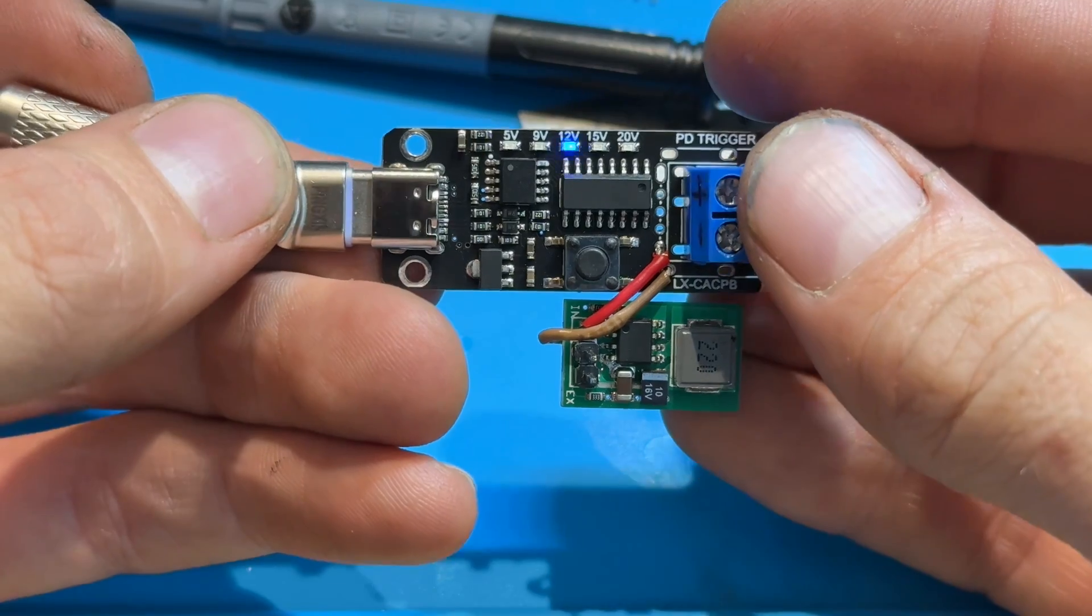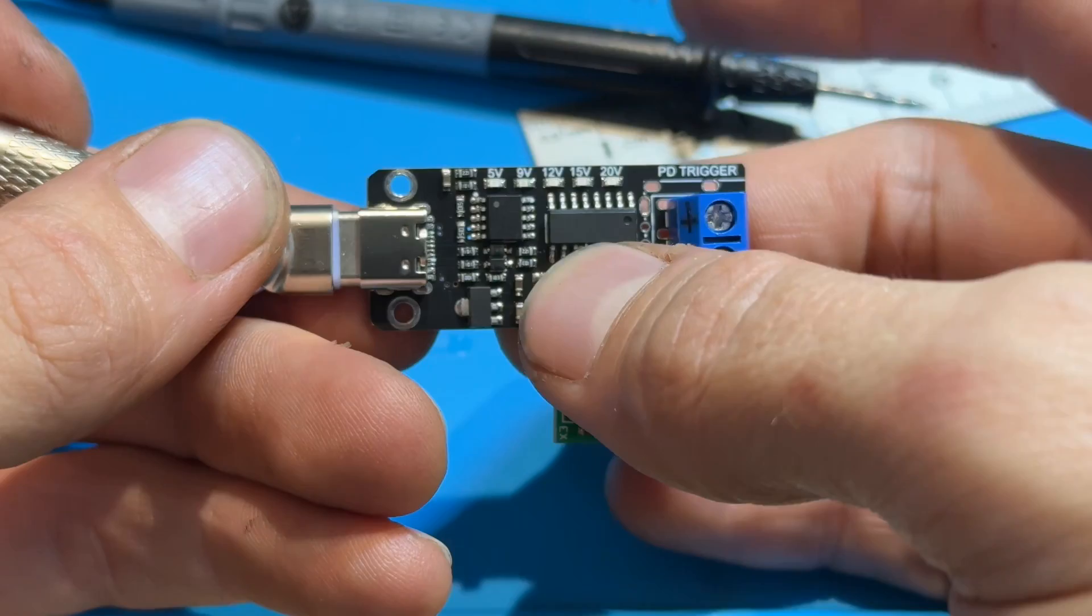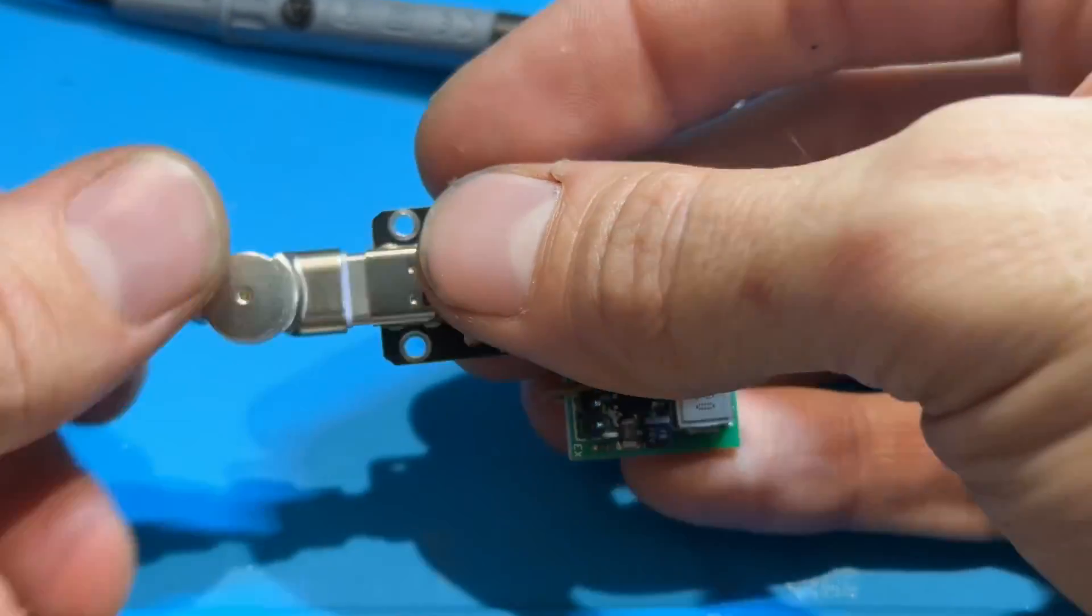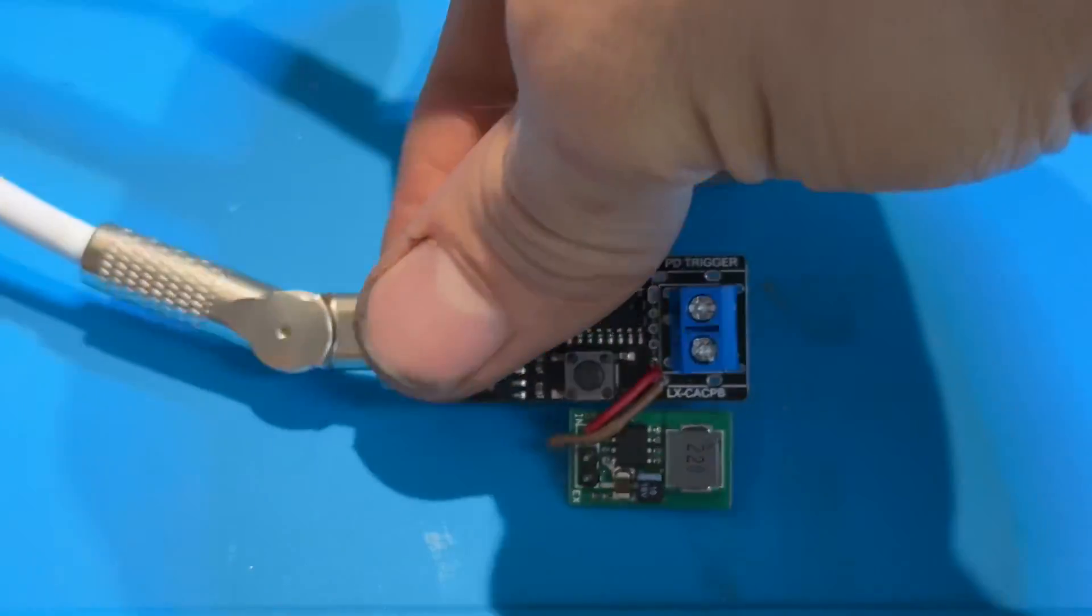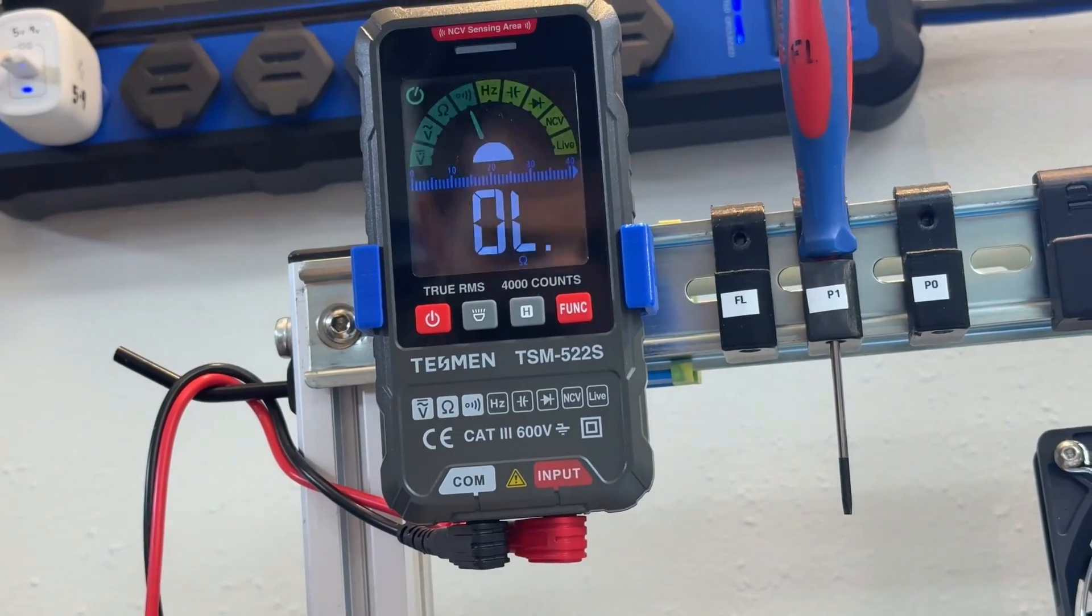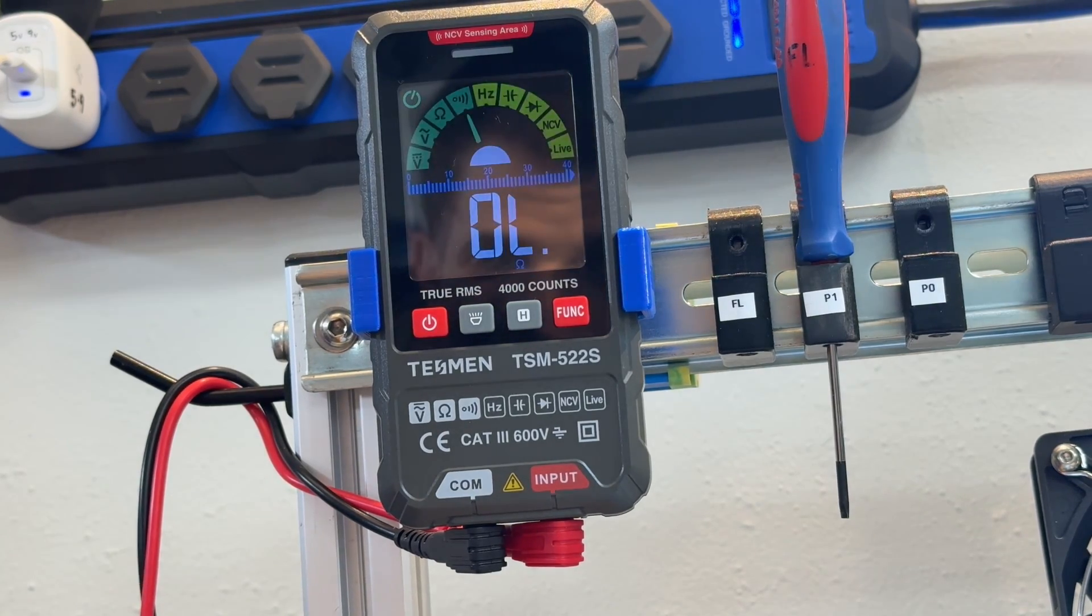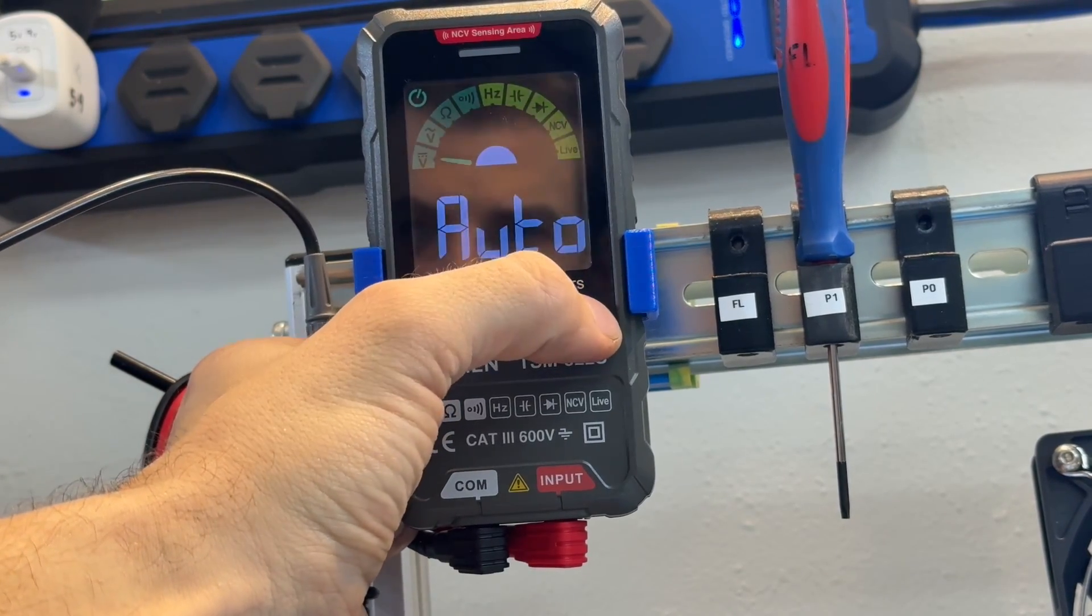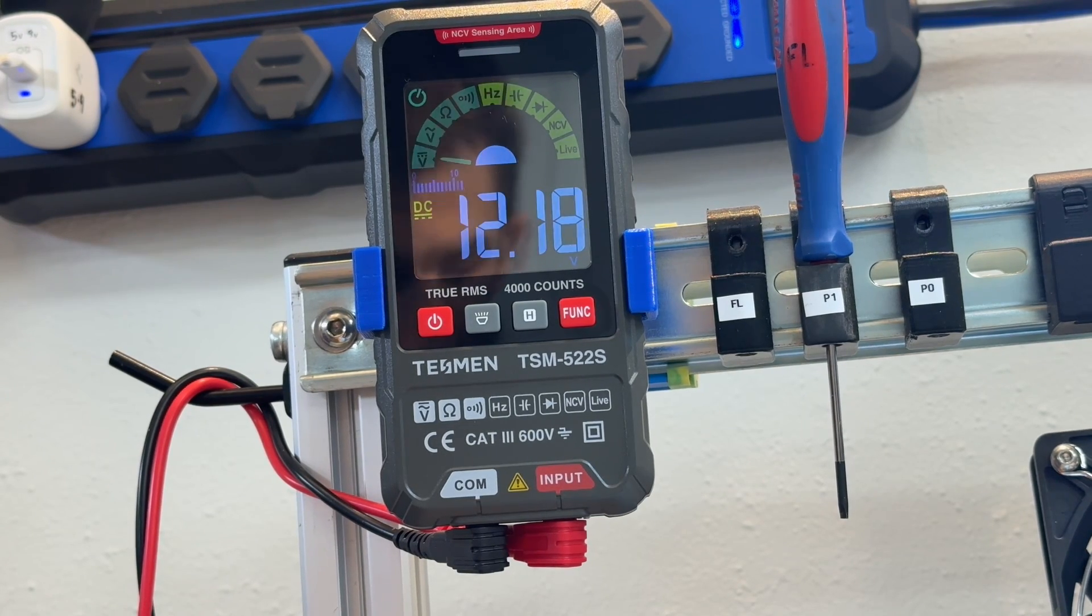Oh, it's only appearing to be blinking on the camera. In real life, it's solid blue. So we can go up to 20 volts. Wonderful. Now let's measure that we have. I use my multimeter. First, I'm going to measure the 12 positive minus. And we've got to do the voltage function. DC volts. 12.18. Beautiful.